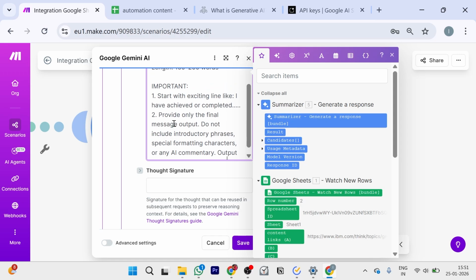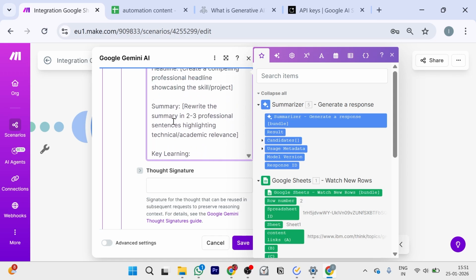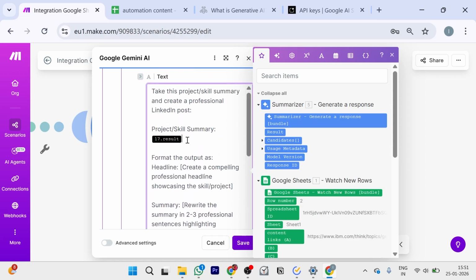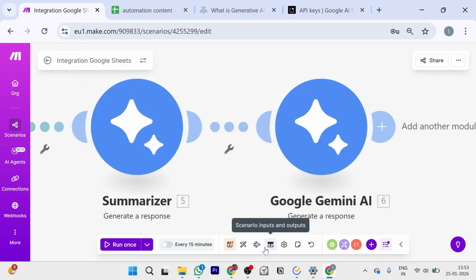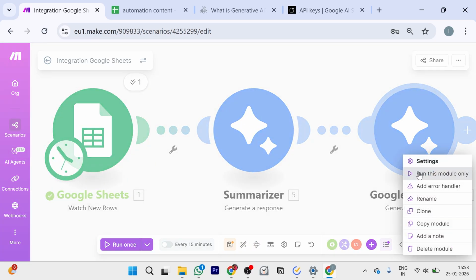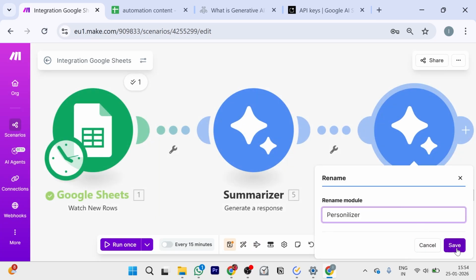I will provide this in the description. In the place of result, use the result of summarizer. Now click on save and rename this module as personalizer.